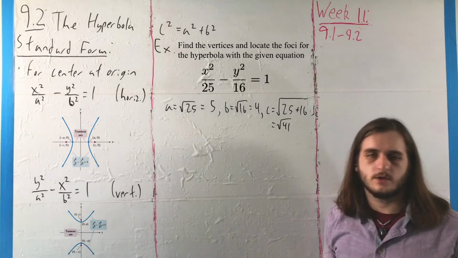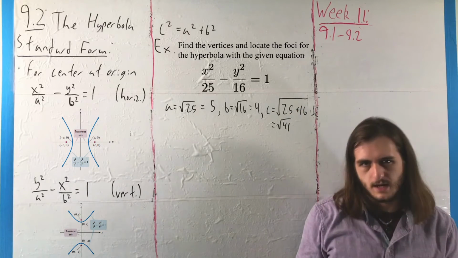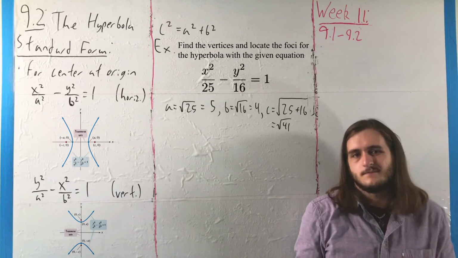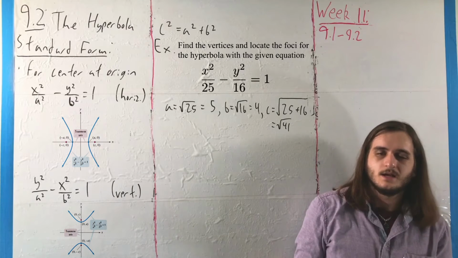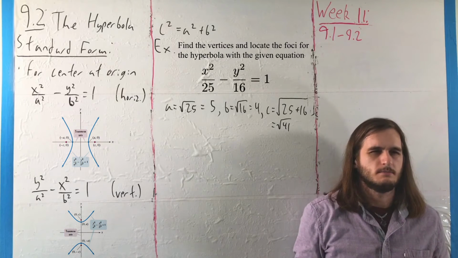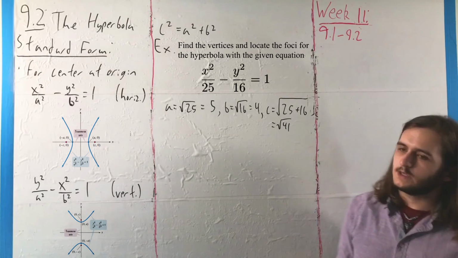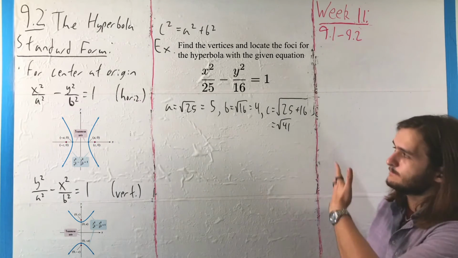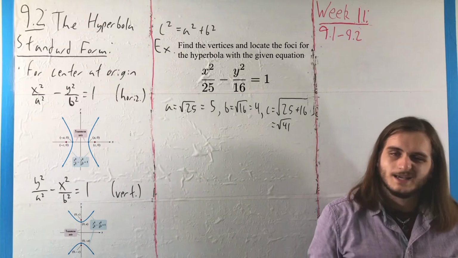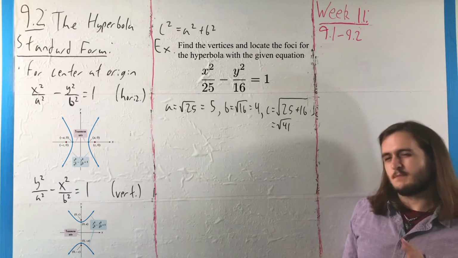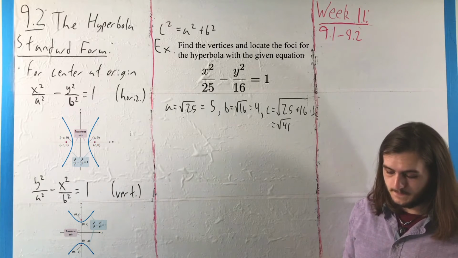It's actually somewhat rare that our value c ends up being nice, at least if we're starting from nice places for a and b, for the same reason that we don't always get nice hypotenuses. For the same reason that those relationships don't always come to clean places, c for hyperbolas is not always going to be a clean value, but here this ends up being something in the neighborhood of 6.5.